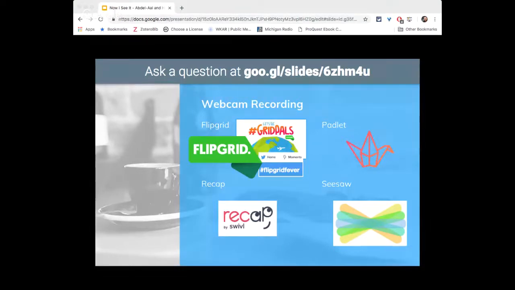The other piece of Flipgrid is that not only is a student posting a video, but the replies are also in video. And with that, I've found with all these webcam recording tools that it also teaches a high level of communication and digital citizenship, and how to potentially give constructive feedback and reflections. And I feel like eventually it creates a safe space for students to be their authentic selves and to be receivers and givers of information for each other.